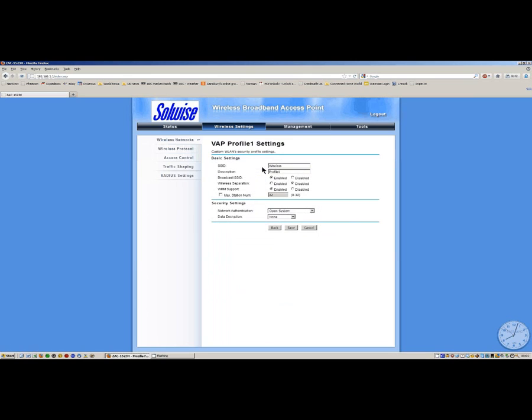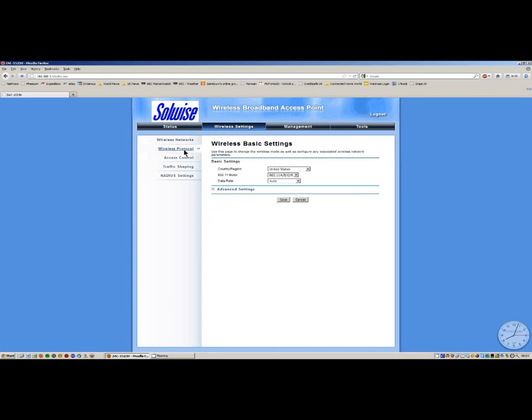If we actually go to configuration of the first profile, we can alter the SSID, the description, broadcast, all the usual sort of garbage, and you've got all the usual stuff about here, playing around with security and that sort of thing. If we go down to wireless protocol, I'm just going to leave it as open network for the time being. But you see the settings there, you can play with them if you want. Now we've got country region.